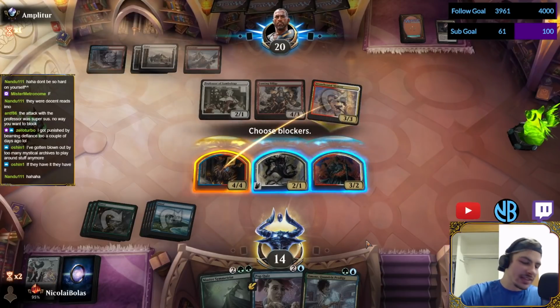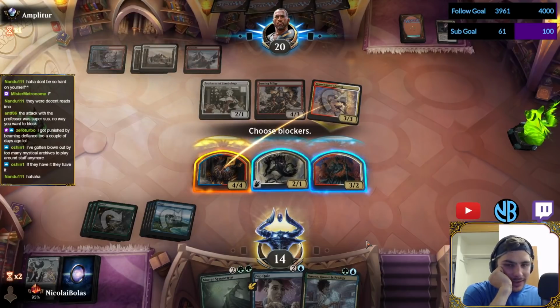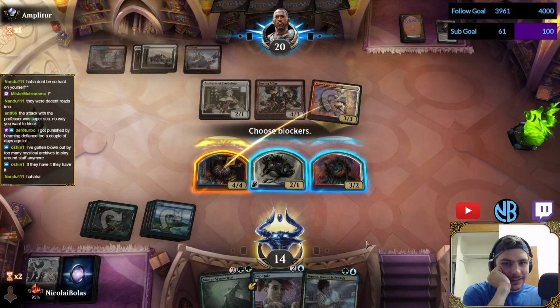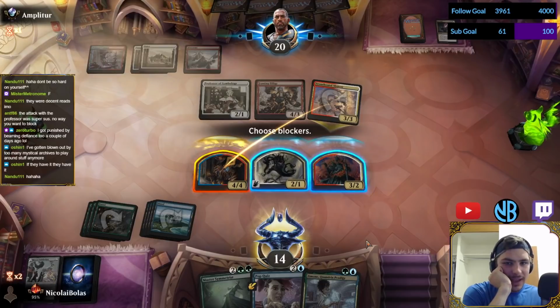This is the obvious block. They probably think this is the block I'm gonna make. Unless they're like triple leveling me and they're like, ah. Oh. And I shouldn't double block here, ever. This is just like, I have to be happy trading my 4/4 for whatever combat trick they have.